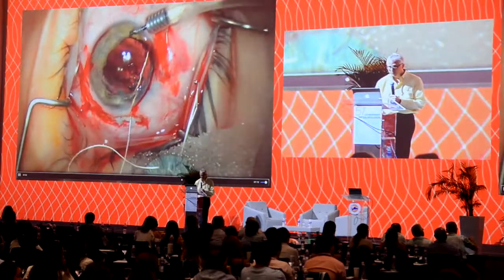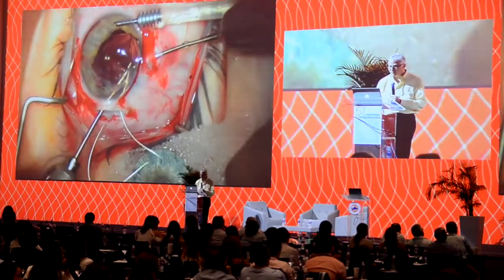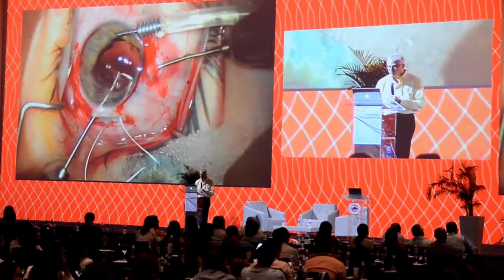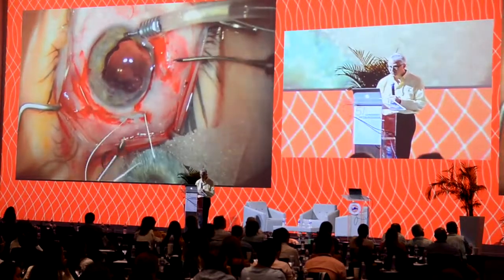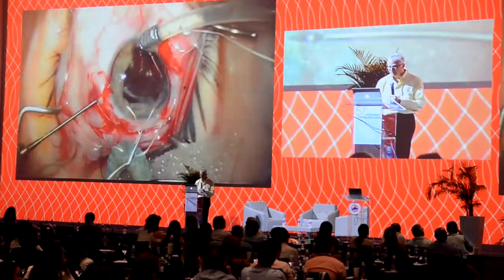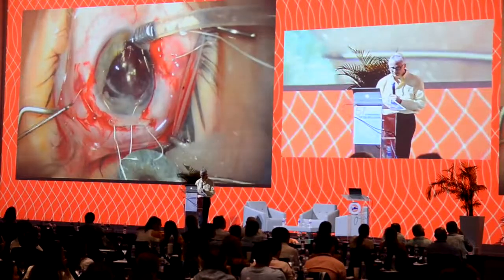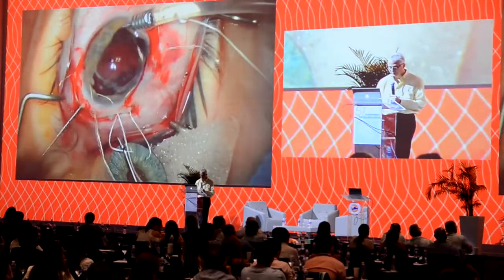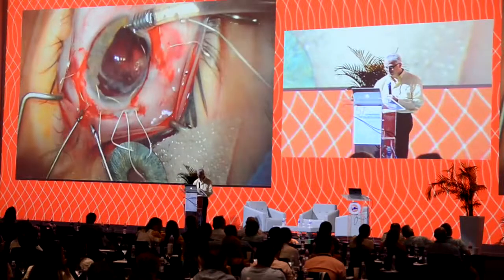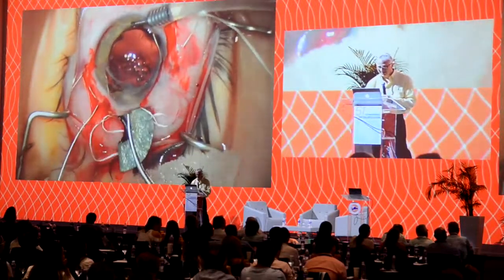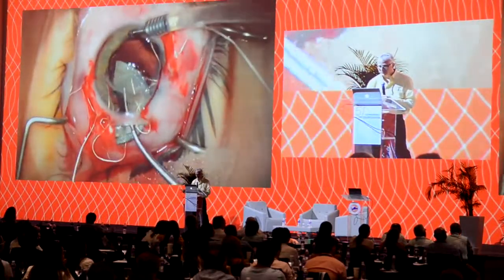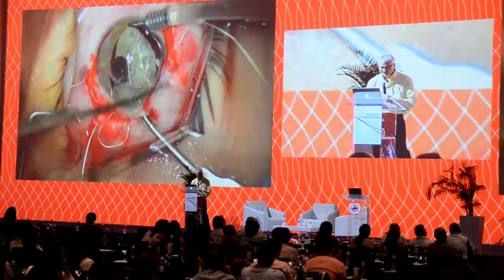And then using the same openings that we used for suturing the posterior chamber implant lens, we're going to retrieve each of the corresponding sutures from the corresponding spots. And really the hardest part of this is keeping track of all of the spaghetti, right? We just need to make sure that the right suture ends up in the right hole. And it's very easy to get that confused. Ask me how I know, right?